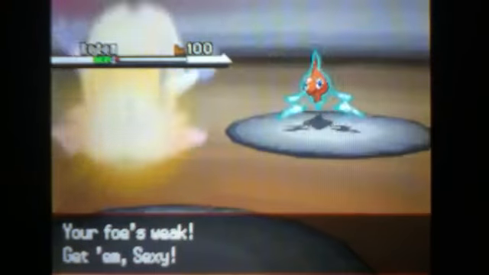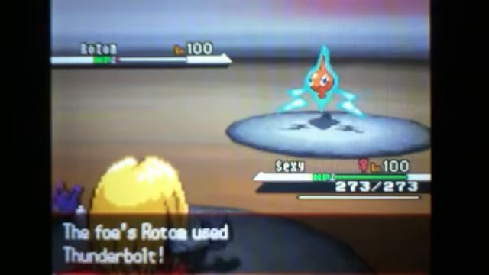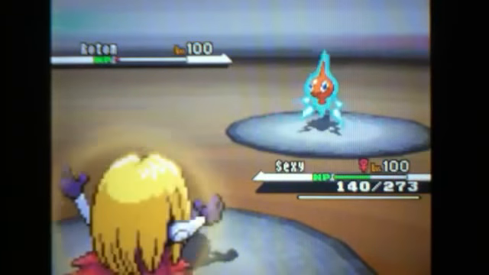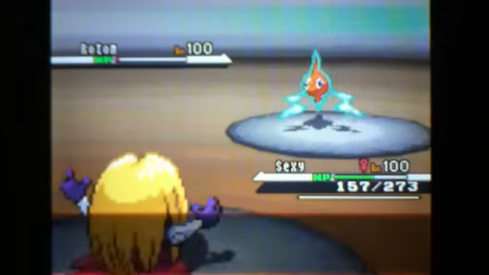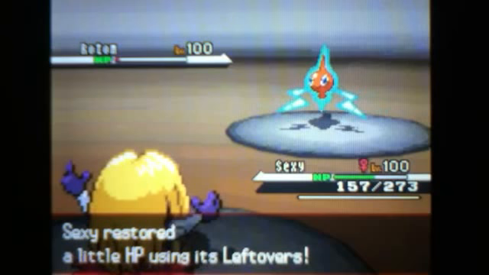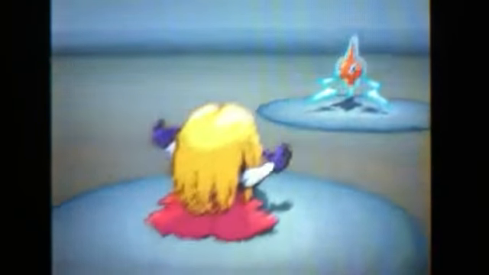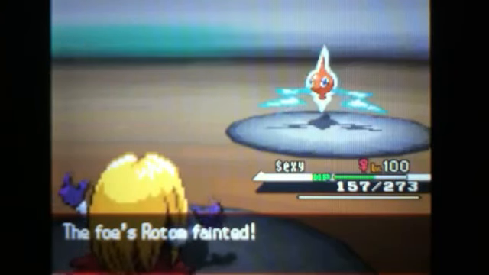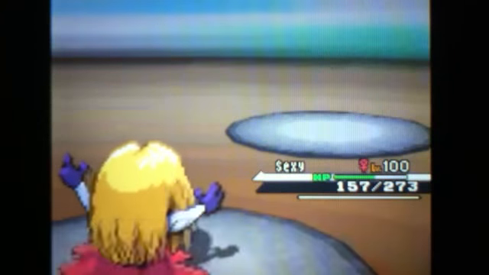So I switch out into my sexy Jinx because Jinx is so hot, and he goes for Thunderbolt. Now Jinx actually does have some pretty decent special defense, so I can take that relatively well. Rotom is also really not known for special attack. It's not like amazing at it. It's not bad either, but yeah, whatever. So I go for Ice Beam because I can outspeed, and that is enough to take out the Rotom.